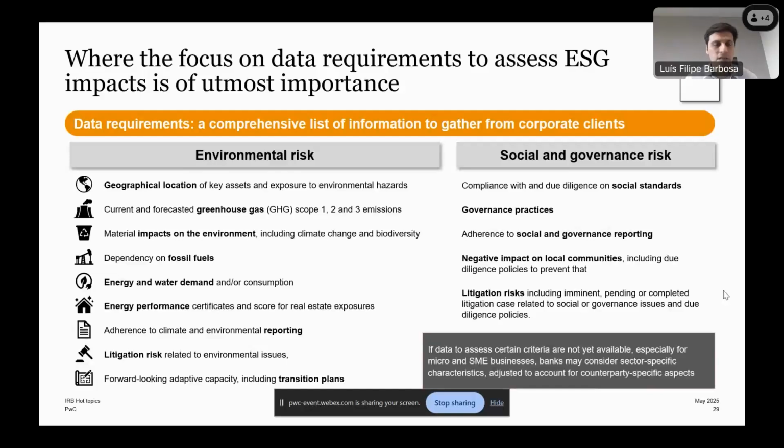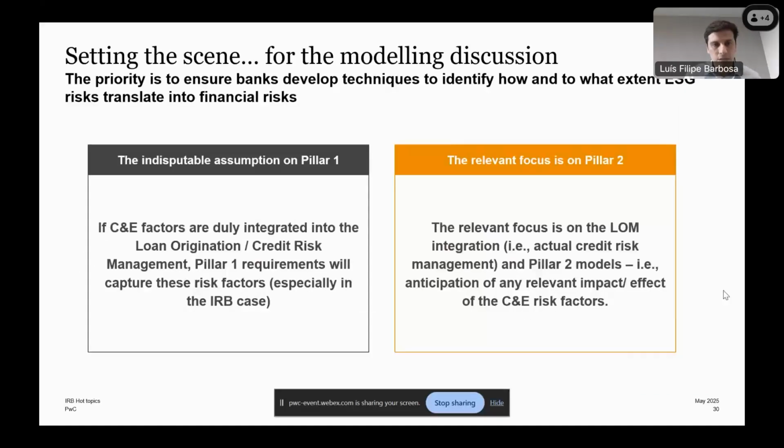And what we have here is a long list, some examples indeed of what is data related to the environment, and data related more to the social and governance side. Here on the social, I tend to see that the value chain and the impacts through the value chain typically are the ones that have more visible effect on the financial perspective, but basically all of this is now becoming much clearer to all of us: what kind of data is really critical and has a connecting point with the financials, basically the P&L of a company. And that's basically the final message here.